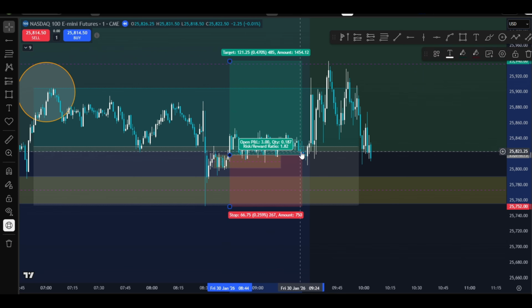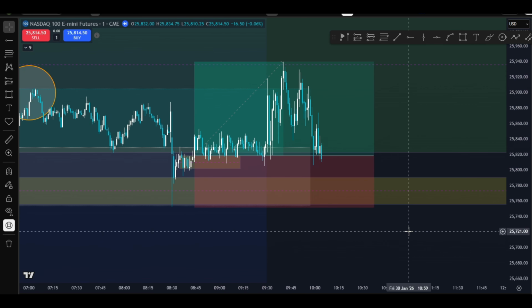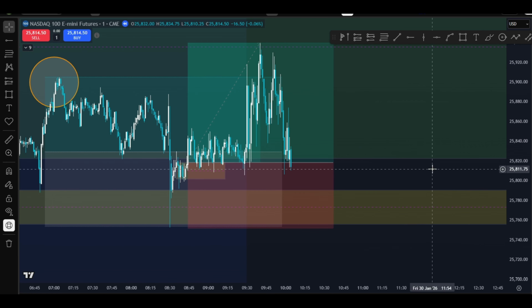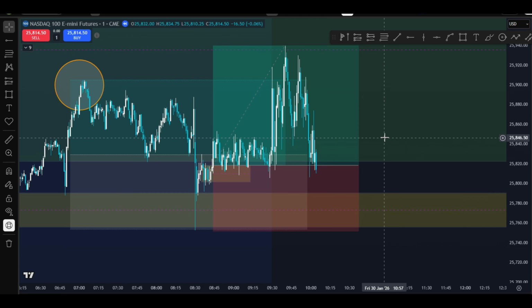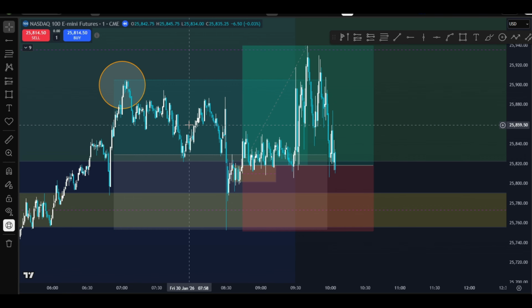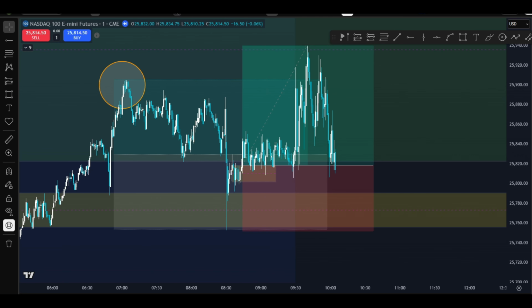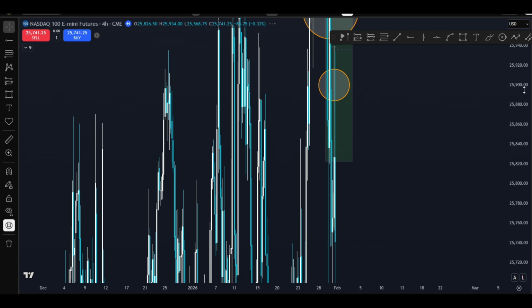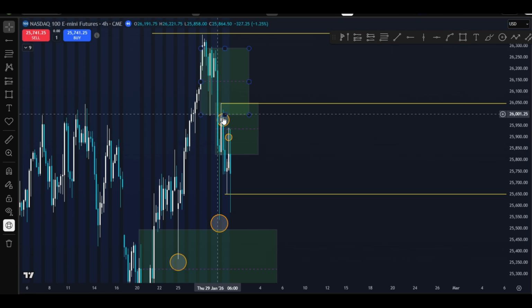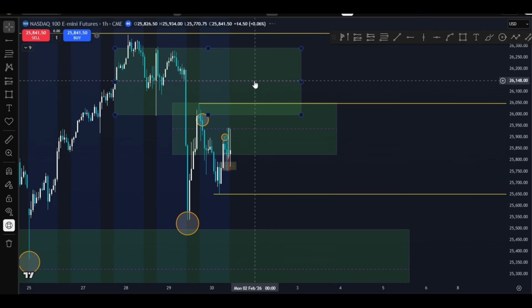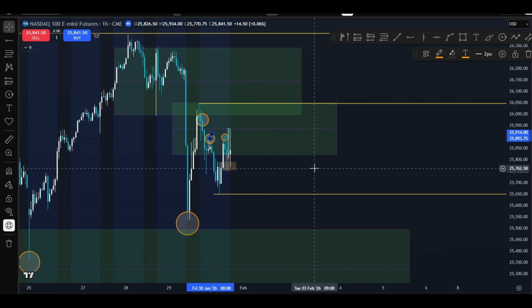Because the overall time frame is bearish, but it doesn't mean that if the overall time frame is bearish, you cannot take a counter-trend trade. But one thing you need to be mindful of, if you're going against the higher time frame, aim for internal liquidity in the higher time frame, and then look for external liquidity with the lower time frame. So these are external liquidity in the lower time frame. Again, everything's fractal, but in the higher time frame, let's say we take a look at 4 hours, you can see these are internal liquidity. If you take 1 hour, these are internal liquidity. These highs over here, these are internal liquidity that we target, right?